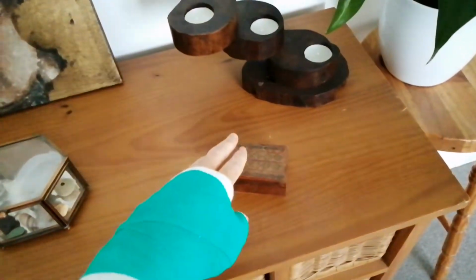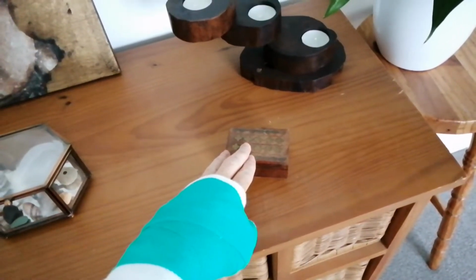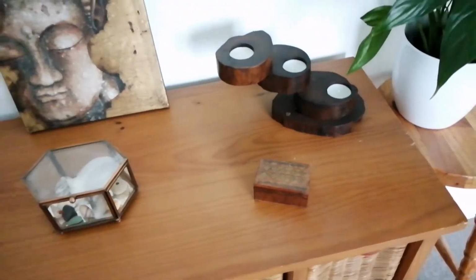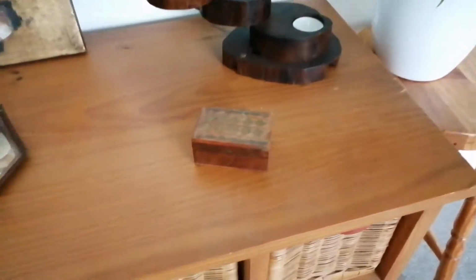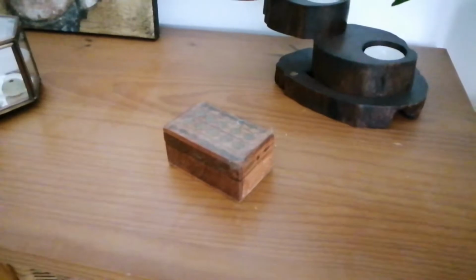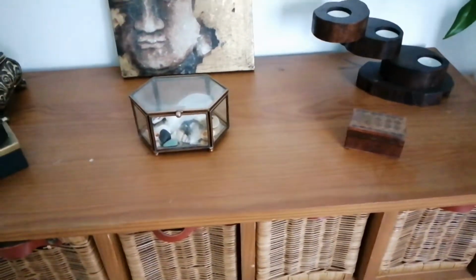This box here is the most precious thing that I own. This contains things from my mum that I recovered when I went to her funeral over in France. That's the only kind of memories that I have left of her. So this tiny little box here is extremely valuable, and of sentimental meaning to me.